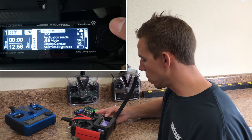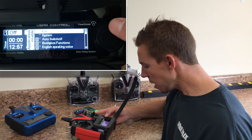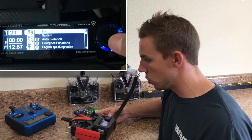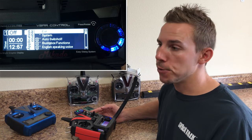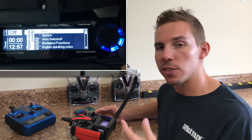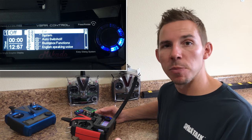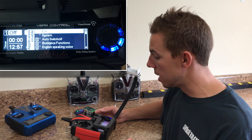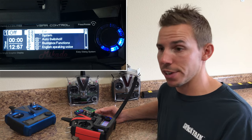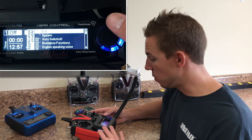So in transmitter setup, we have what's called application enable. This is really great. Applications is how Mikado decided to give the radio more power. In essence, they didn't just come out with a radio and all of its applications right off the bat. They just came out with the core applications that you needed. And the beauty of being able to load and unload new applications is the fact that they can continually update the radio just like you would with your smartphone. You can just go to the App Store and buy a new app. Well, it's the same thing for this radio.